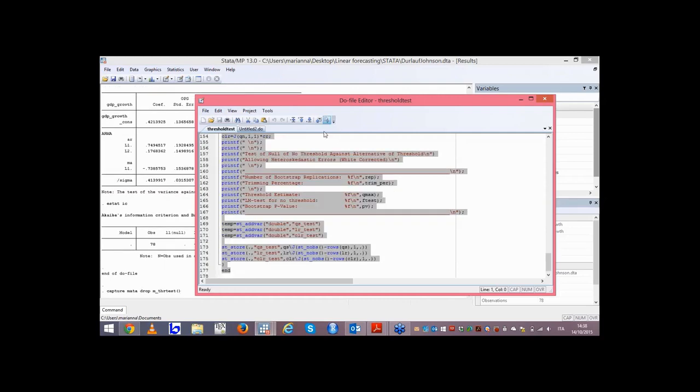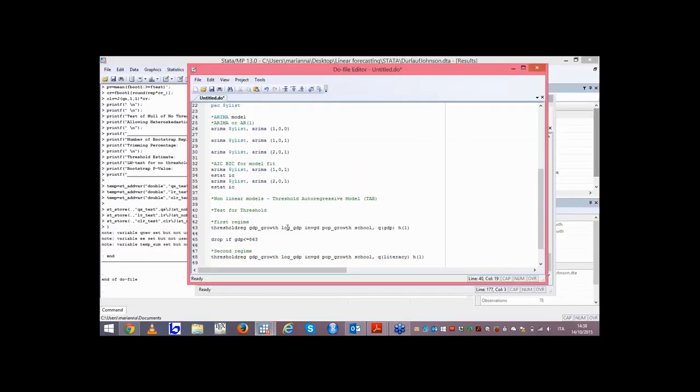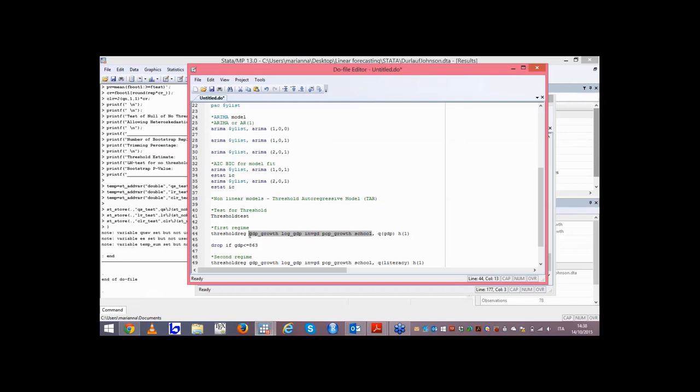You select everything and then you're going to execute. Now, Stata is going to recognize the command, which is threshold test, then dependent and independent variable. For example, we can copy and paste the dependent and the independent variable as we said before.